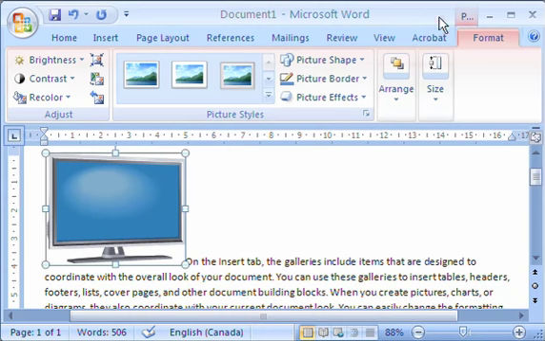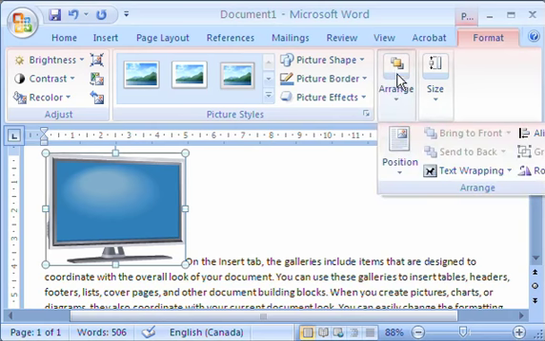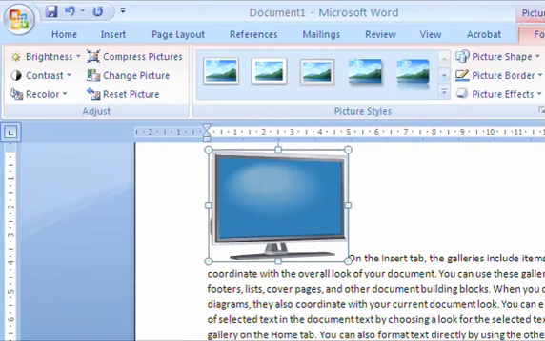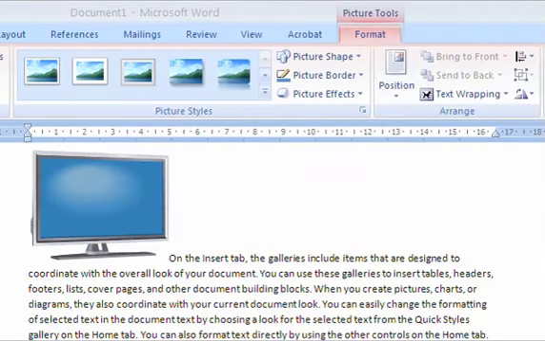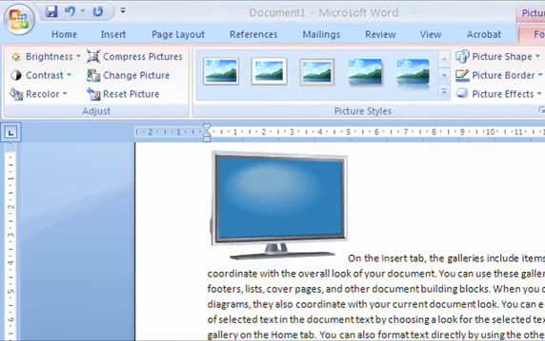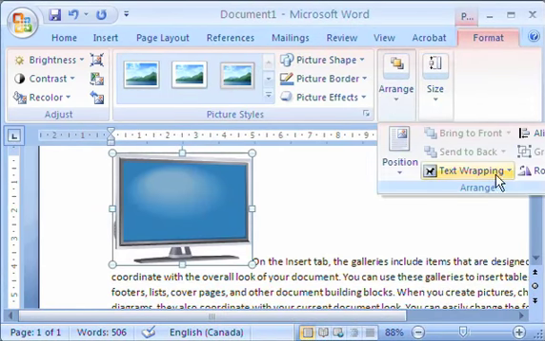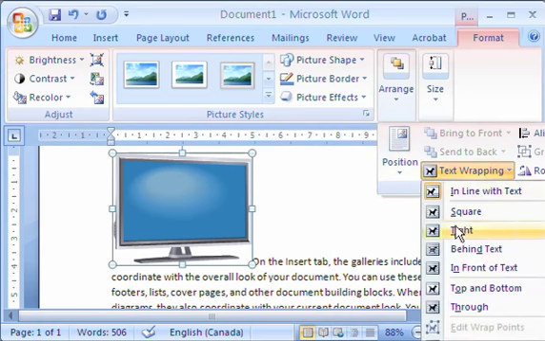So if I click on the picture, you have your Picture Tools contextual tab that would have popped up, as well as a Format tab. So we want to go there, and then you can use the button that's labeled Arrange. Now if I click the Arrange button, okay, you actually might have a separate button listed. Just to quickly show you, if I maximize the window, you'll notice that it will be listed as a separate button. It's right there called Text Wrapping. If you have a smaller window, like the one I have, you will have to click the Arrange button and then choose Text Wrapping.